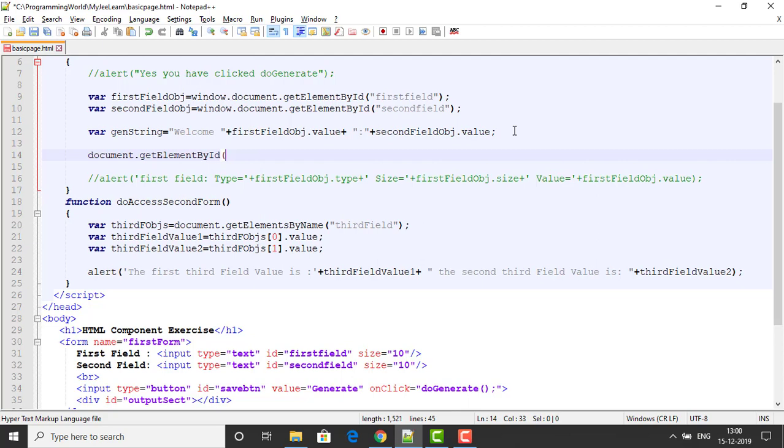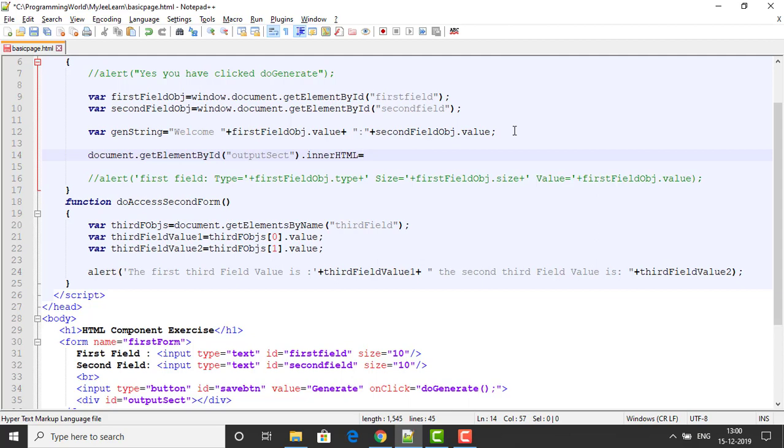Here output sect is your div. Inside the div, if you want to put something, you can do it by changing the innerHTML property. So what is that innerHTML?